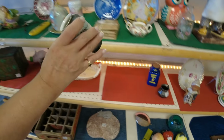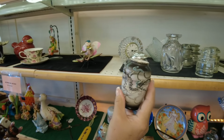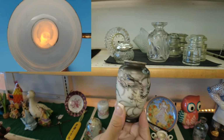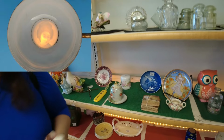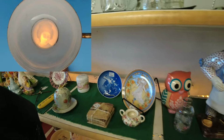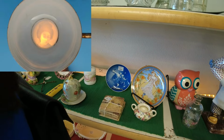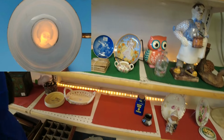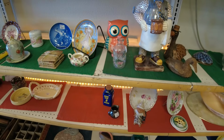This is vintage Moriage dragonware, and what's really interesting, and I always check, is down at the bottom sometimes there will be a lithograph, which is a picture down at the bottom, and it's typically a geisha but it could be something else. And it's really awesome when you come across something like that. So always be on the lookout. Lift it up to the light and see if you can find a picture down at the bottom. This one did not have one, but I'll put a picture up in the corner so you can see what one looks like.